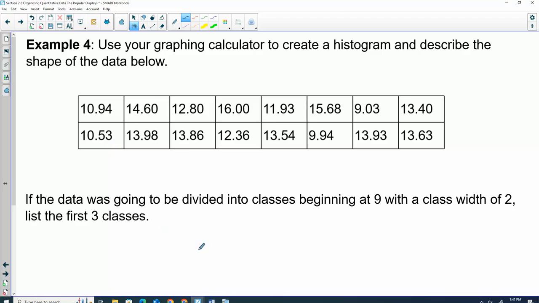Okay, I know we have some people getting ready to leave soon. We sometimes need to know the shape of our data. Later on in the semester, there's lots of statistical stuff we can do if the data is bell-shaped, but it won't work if our data is skewed. So we'll have to be able to get an idea of what our graph looks like before we know is this symmetric or not. We could make a histogram by hand, like make classes, make a bar graph, but that is super time consuming and we have other resources available. So I was going to show you how to quickly check on your graphing calculator if data was symmetric or not.